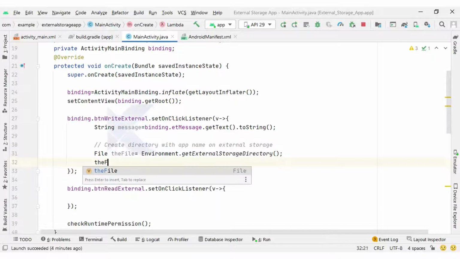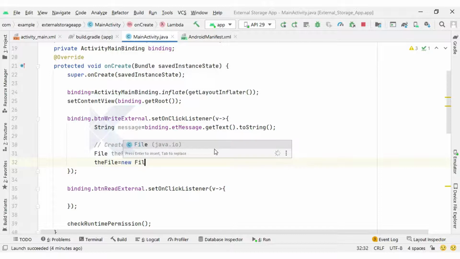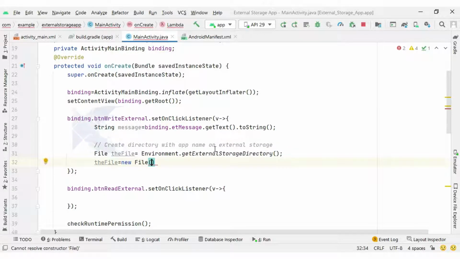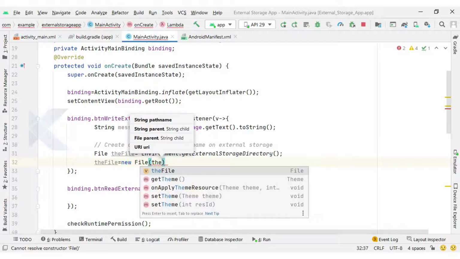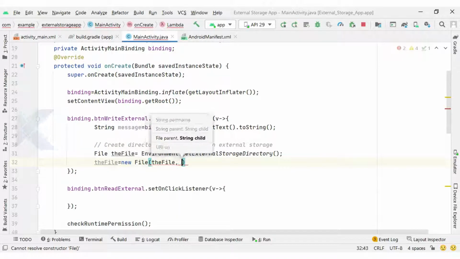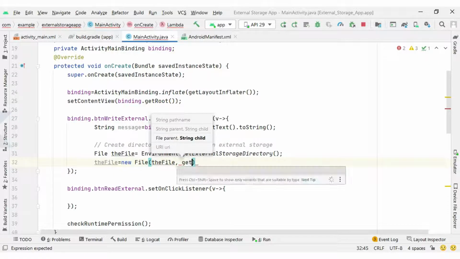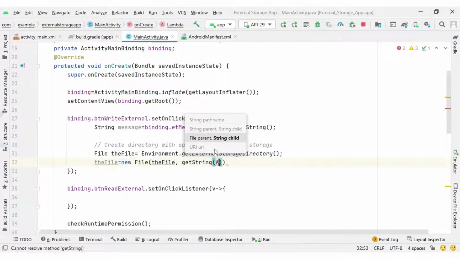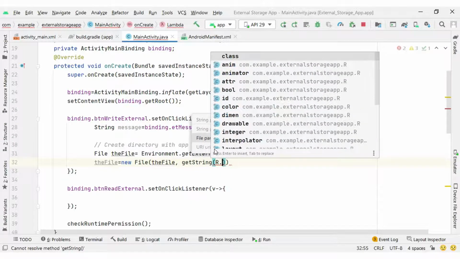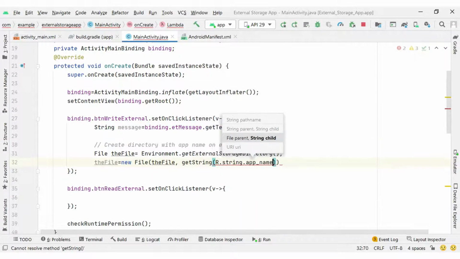For that you can write File equal to new File, and inside the File class constructor we can pass two parameters: parent, comma, child. The parent will be the File representing the location of our external storage, and the child is the subdirectory which I want to create. It will be the name of our application, so here I will pass getString(R.string.app_name).